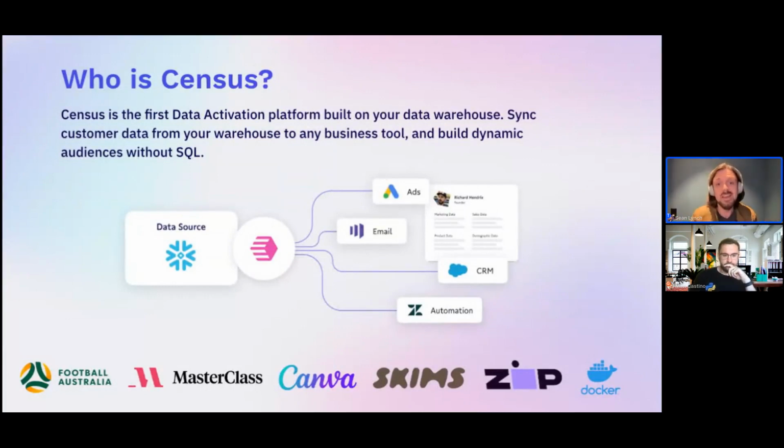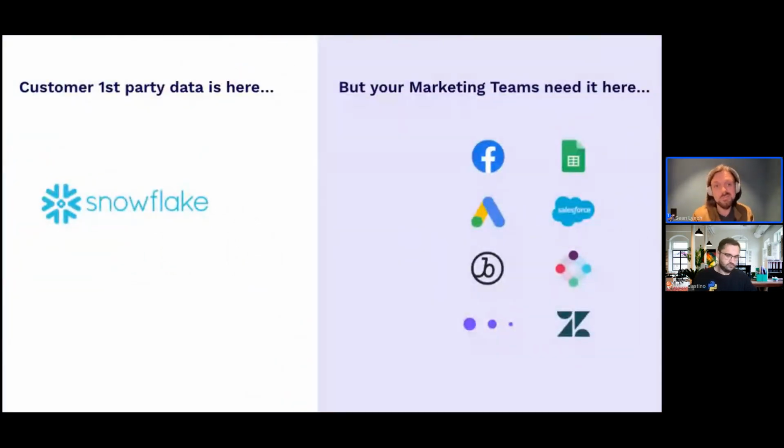We started in about 2018, really focused on PLG companies like Canva, and since then grown to expand to hundreds of customers across retail and e-commerce, consumer apps and B2B apps, media and entertainment, etc. So when we started Census, really our goal was to take all of the great first-party data, all of that data that you know specifically about your customers, that you're either collecting directly from their interactions with your product or pulling in with a product like Fivetran into your Snowflake data warehouse, and take advantage of that source of truth that you're building to make it easy to get to these destination tools.